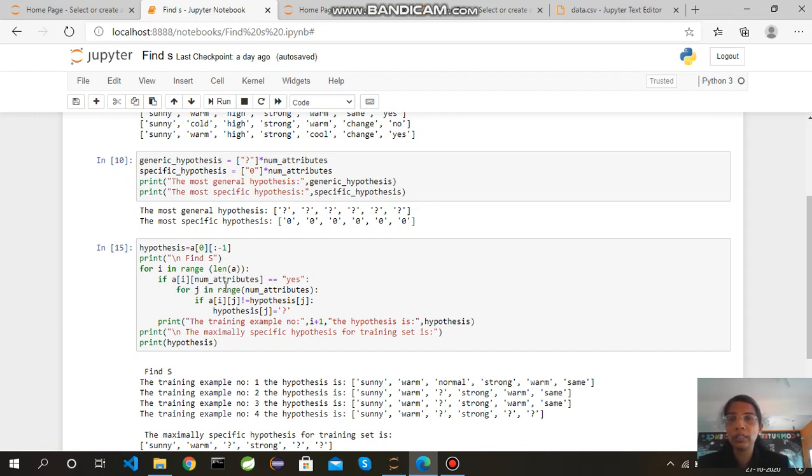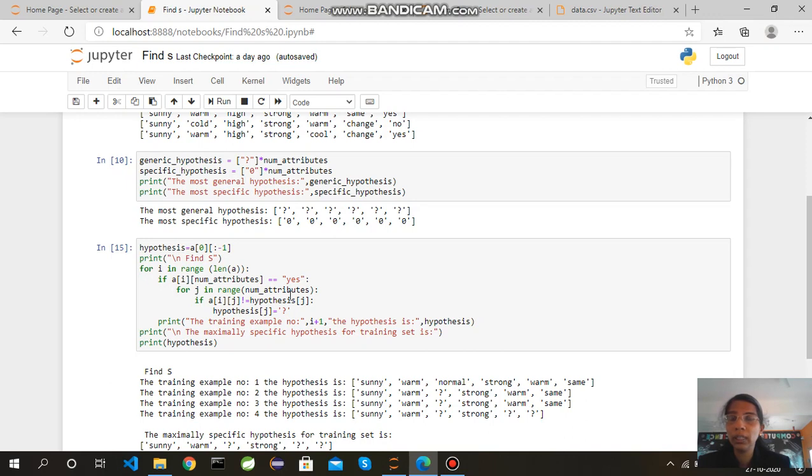So for j in range of number of attributes. This j loop is for the number of attributes. I have 6 attributes, so this j will iterate 6 times, right? So here, if a of i j, the first instance, first attribute, is equal to the hypothesis's first attribute, as per the algorithm I will not do anything.